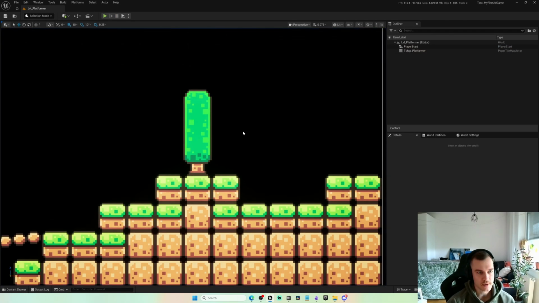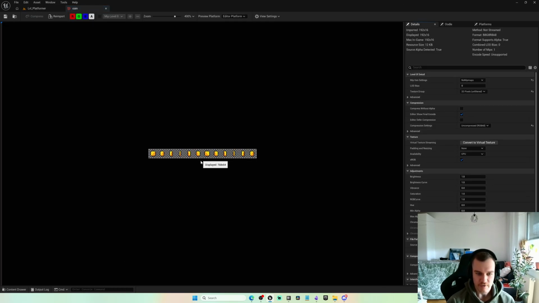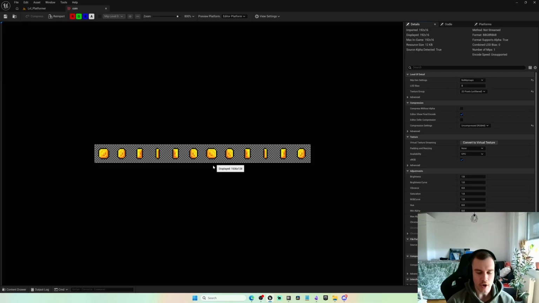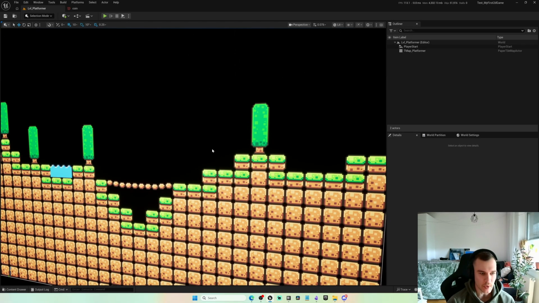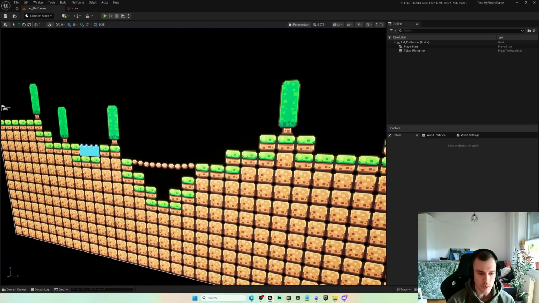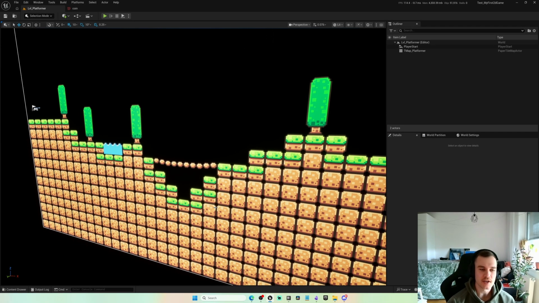If I close the preview and go to the content browser, in the 2D assets, if you imported everything that I showed you to import when we were setting up this project, you also have this coin texture over here. If I zoom in, you can see there is a coin with a rotating animation. And so what we're gonna implement next in this series is a coin blueprint that you will be able to place into various locations in your world. That's gonna have its own rotating animation, and the character is gonna be able to collect that coin.